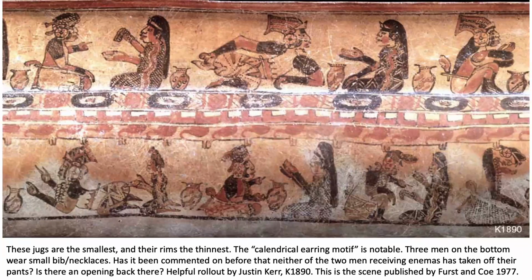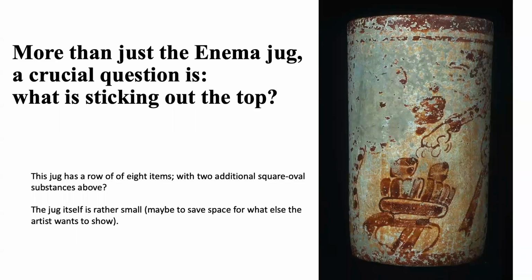Do they have a hole in the back of their pants? I mean, what are they sticking? Do they part it? There are all kinds of things. I don't take enemas. I went to Harvard in the 60s, but I was so content. I was so happy studying the Maya, with the help of Gordon Willey and all the capable people at Harvard in those years. I didn't need drugs to get happy, and I wanted to do my research. But the question is, where are they sticking it in? Is there a special zipper? Is there an enema outfit that has a little slit? There's a lot we have to learn about.